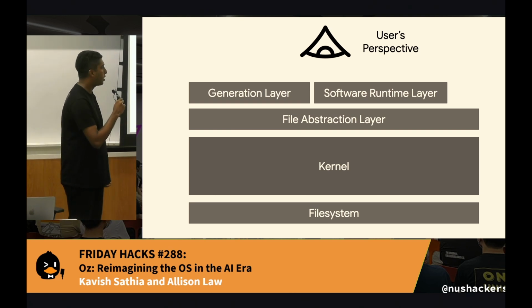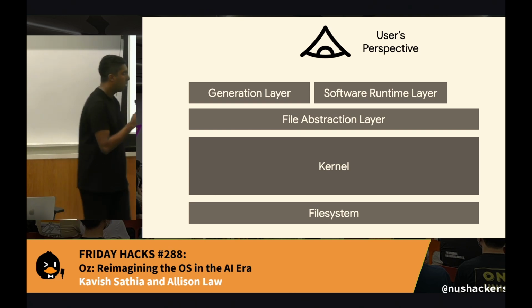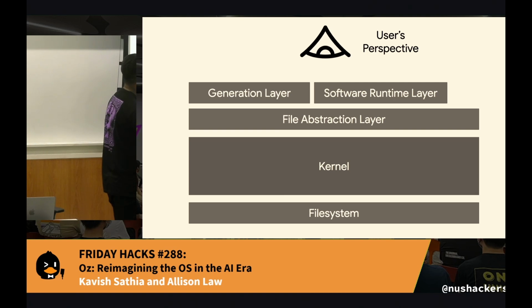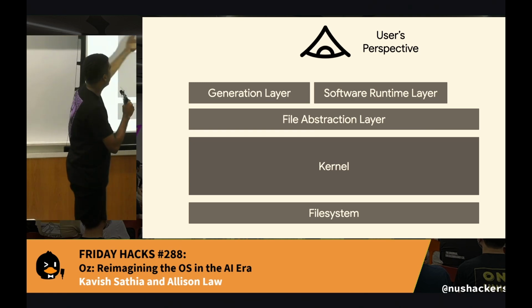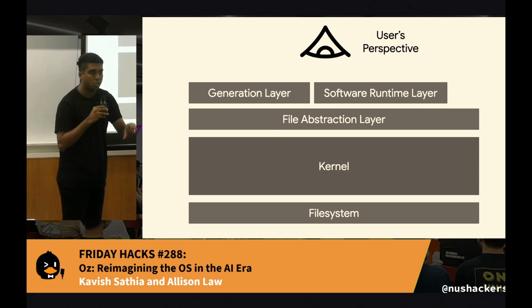Okay. Next, we'll be looking at the kernel process. This might look familiar to some of you. It's like a regular operating system. So we look from above. That's the layer of abstraction that we are dealing with. The surface above is what the user can see. They can see your generation layer. Like when I click on Command G just now, that's what the user can see.